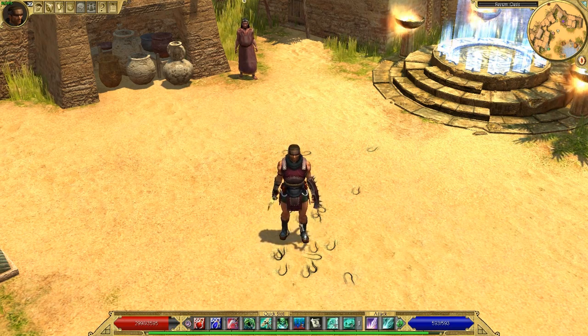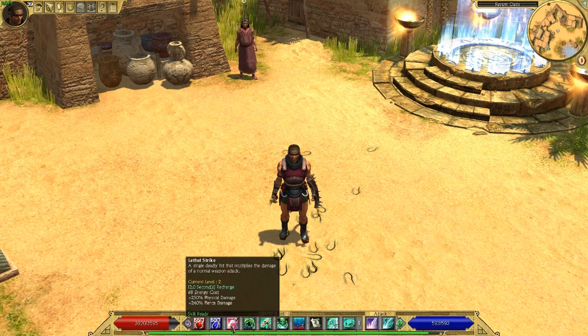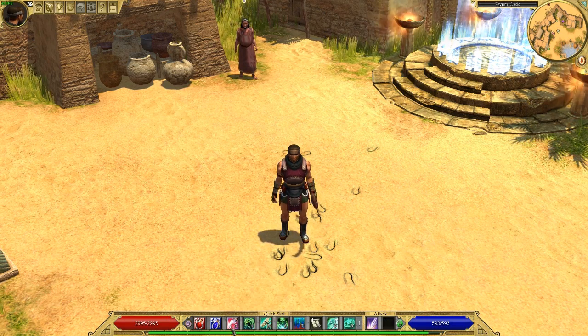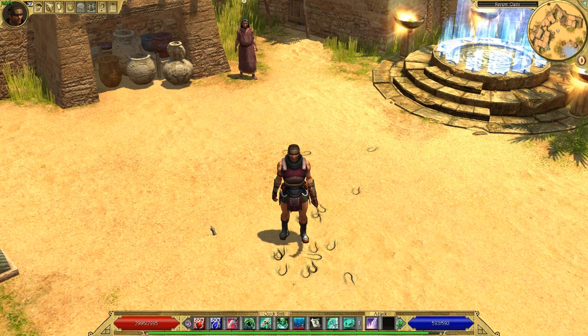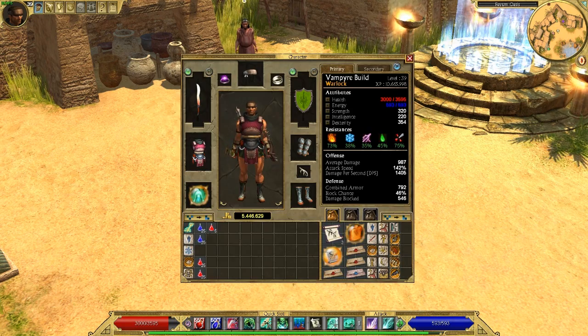which means that this skill deals even more damage when I have my bow equipped. If I'm using it while I have equipped my sword and shield, it does not deal so much damage. And that means that it is better, when I use the skill, to have this bow equipped so it deals more damage. And that's it for the items.